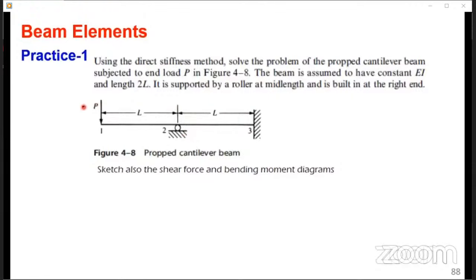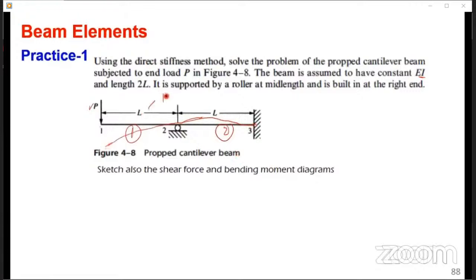So what is given here? A load P is applied vertically downwards. This is a roller support, right? The beam has a constant EI, so the material properties are the same. If you look at it, the nodes have already been indicated, 1, 2, 3. So you have element 1, you have element 2, okay? It's supported, this is fixed, so it means no rotation here. So by now you can even anticipate your rotation to be something like this. Sorry, to be something like this. Okay, so go ahead.